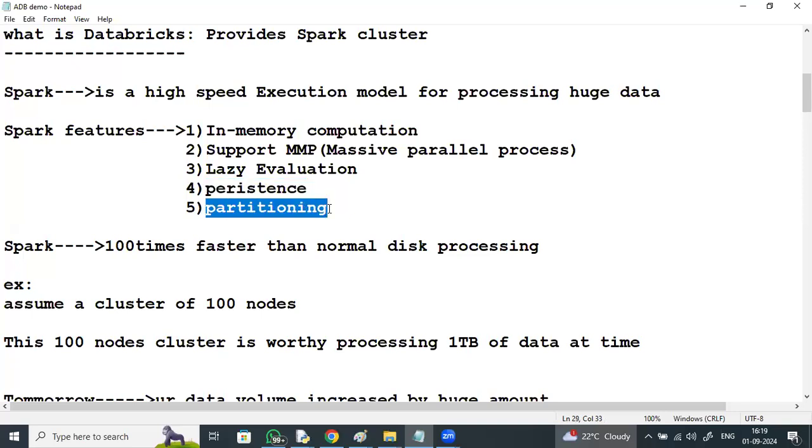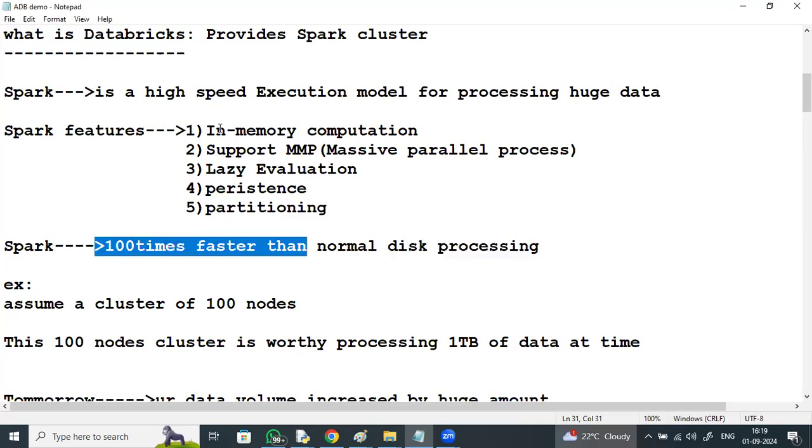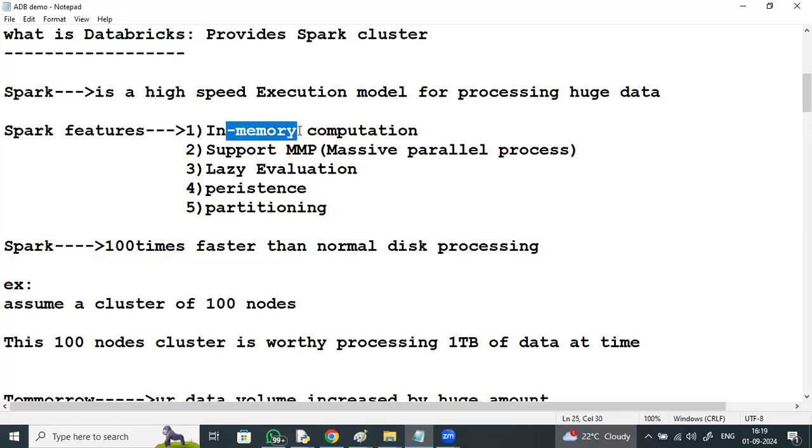Partitioning, of the data objects in total. In memory means it works on the RAM. Yeah, memory level storage, memory level processing, right? As compared to disk processing, that's the reason it is 100 times faster. In memory means memory level storing and memory level processing. This is about Spark data objects. They'll be divided into smaller partitions. The partitions will be distributed across multiple RAMs of multiple worker nodes.